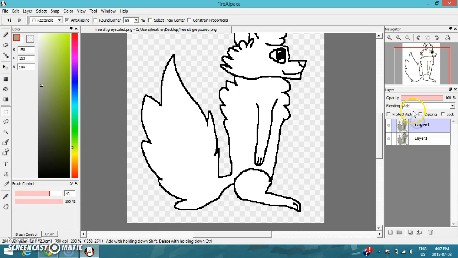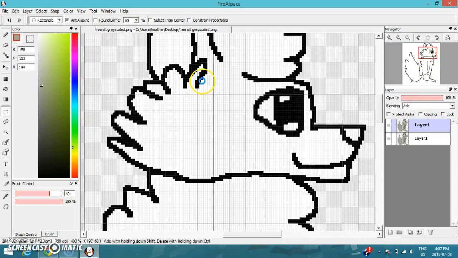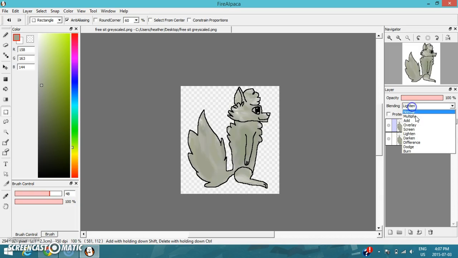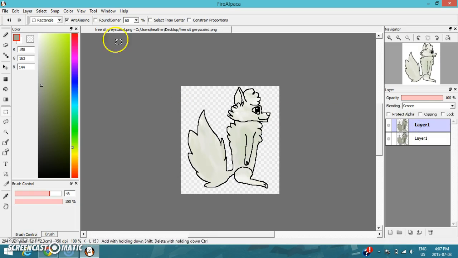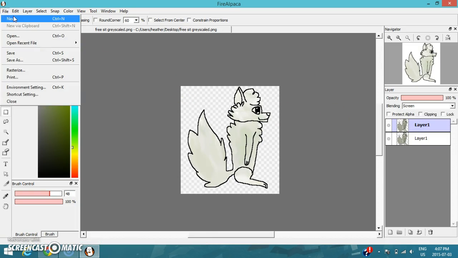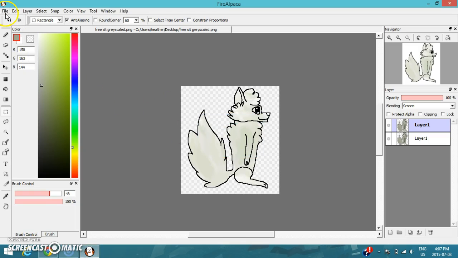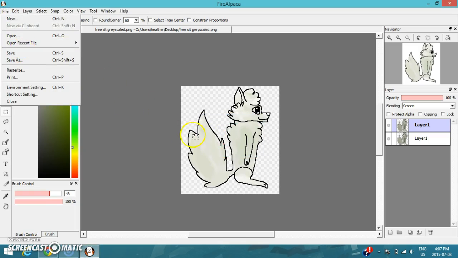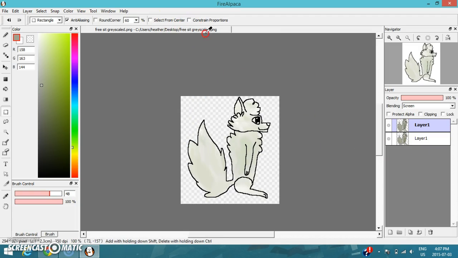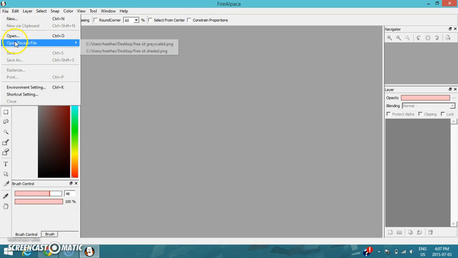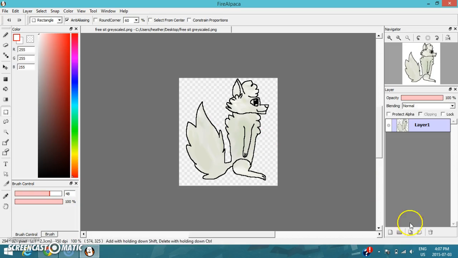Press lighten or screen. Screen is more light, so I suggest screen. Then save it again. So go up here and then press save. And then get out of it by pressing close. Then go back into it by pressing open file, reset file, and then do it.